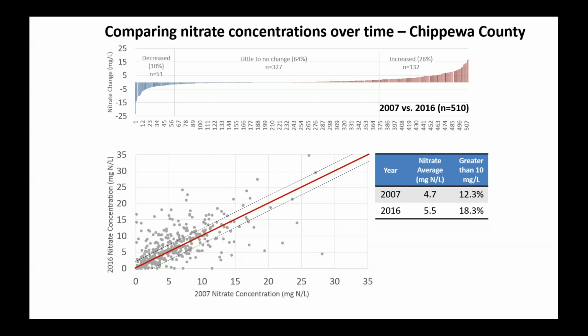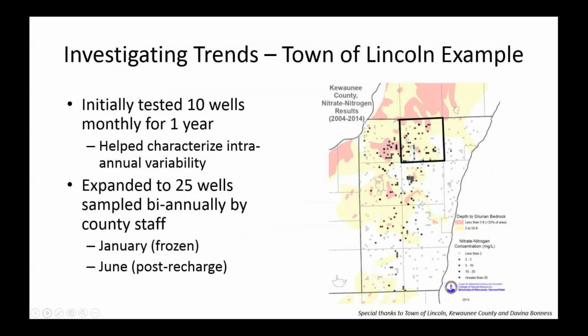What we can say is that groundwater quality is different, and we can actually say which specific wells are different, but we don't know if this represents a true trend in the sense that it's been increasing steadily over that entire time period, or maybe these individual wells go up and down, and we just happened to sample during a time period when they've been up. Maybe it's some sort of climatic variability. Maybe it's related to some sort of land use decisions. But it's difficult to say with any certainty that this is a trend that's going to continue increasing over time.